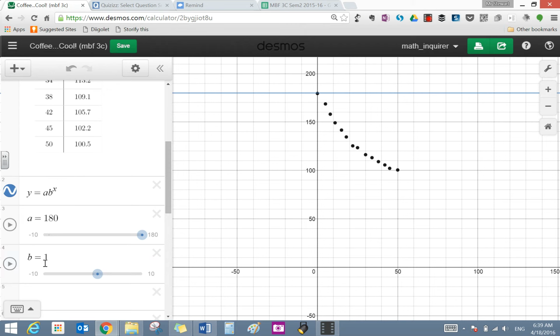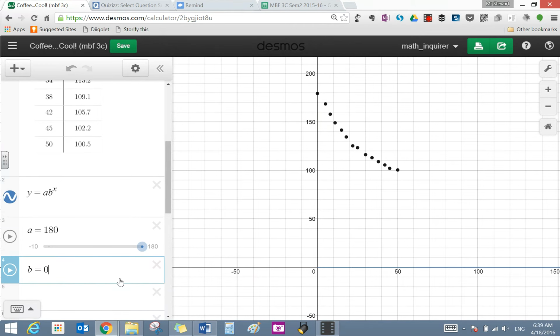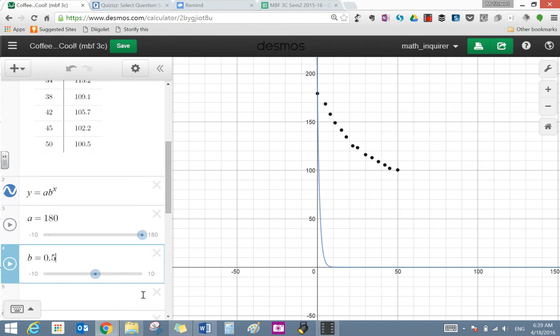Now the b, that's going to be our growth or decay factor. Given that this is a decay curve, or we expect a decay curve, that should be a decimal value between 0 and 1. So you can see how the graph is now decreasing at quite a strong rate.